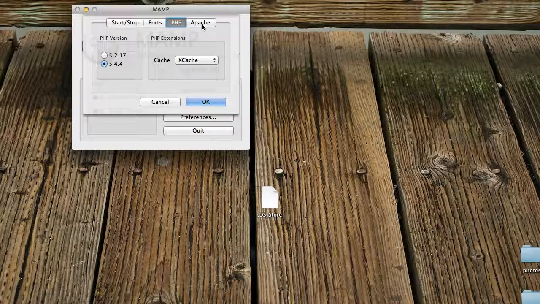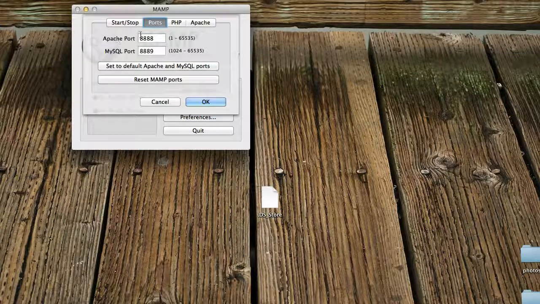Okay, so if you want to go further into MAMP, by all means go and look into that yourself. But this is just showing you how to do the vanilla installation, and that's the one I'm recommending at this stage. Again, you'll see another tab here called Ports. Again, leave them as they are, default Apache port and the MySQL port. Okay, Apache just means that that's the application software that runs a hosting server on your computer.